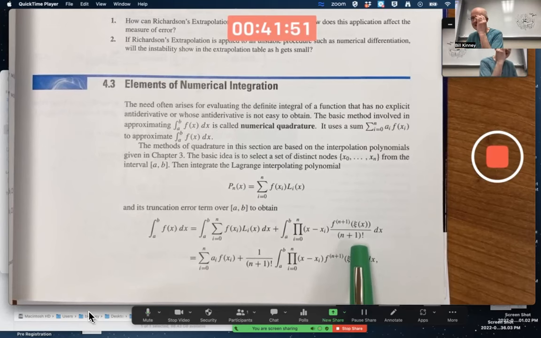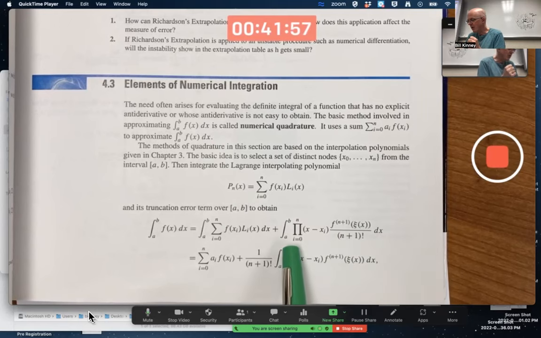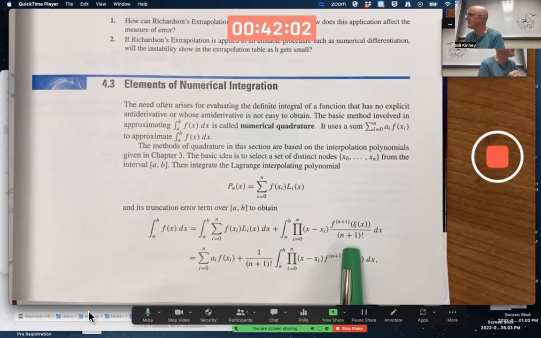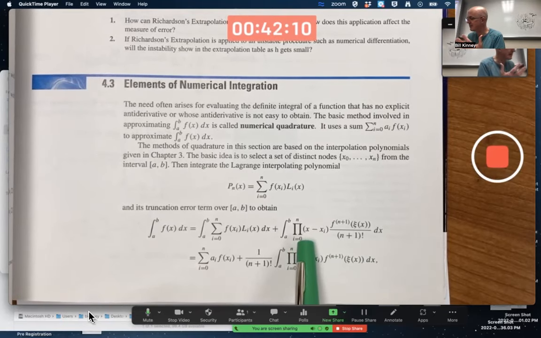We've seen this before. It should have a familiar feel. Don't worry about the product for the moment. Focus on that. That's the n plus first derivative of f evaluated at some number c of x divided by n plus 1 factorial. With Taylor polynomials, we multiply that by x minus x0 to the n plus 1 power. With Lagrange interpolating polynomials, you multiply by x minus x0 times x minus x1 times x minus x2 times x minus x3 through x minus xn. There are n plus 1 factors there. They're using product notation for convenience.